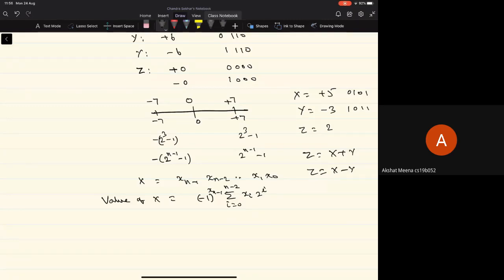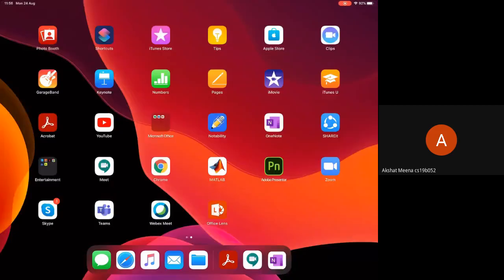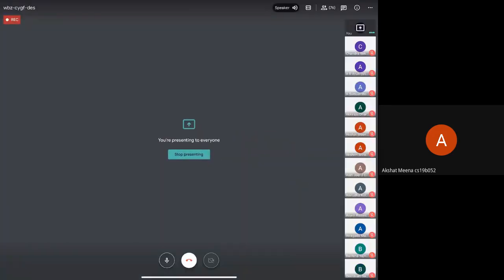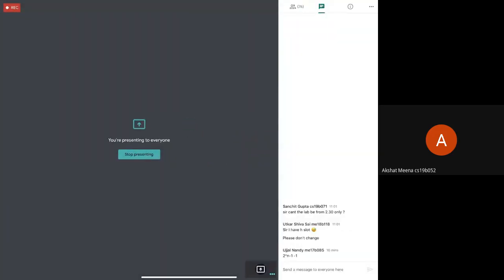We'll continue the discussion in the class tomorrow. Okay, maybe I'll stop at this point. Are there any questions? Yeah. So I want you to make sure that you're clear about the representation of the unsigned integers and the representation of the signed integers in the sign magnitude form before you come to the next class.